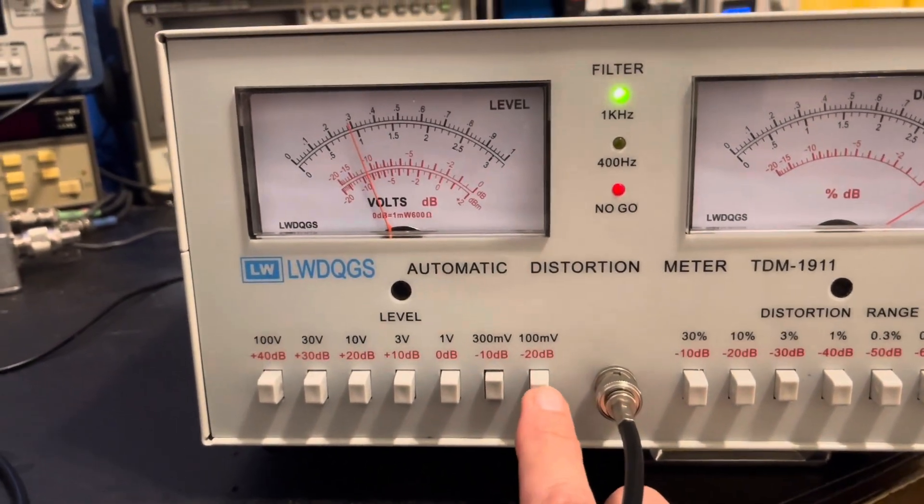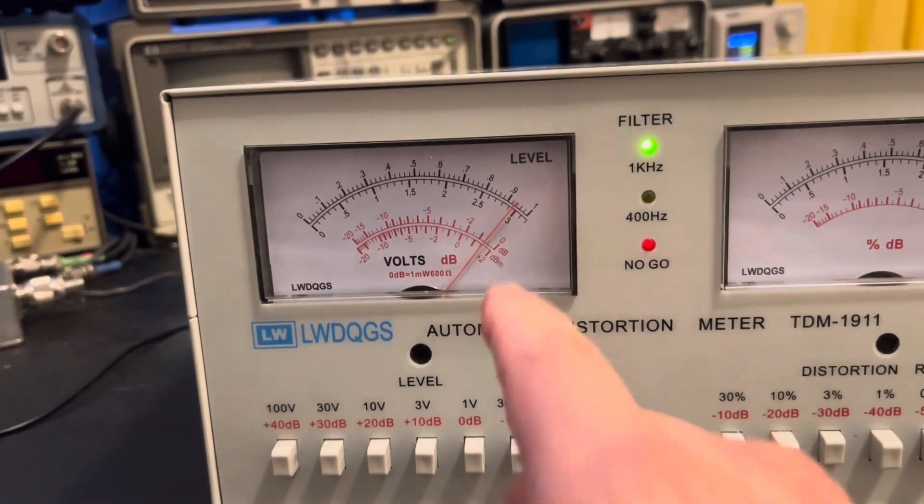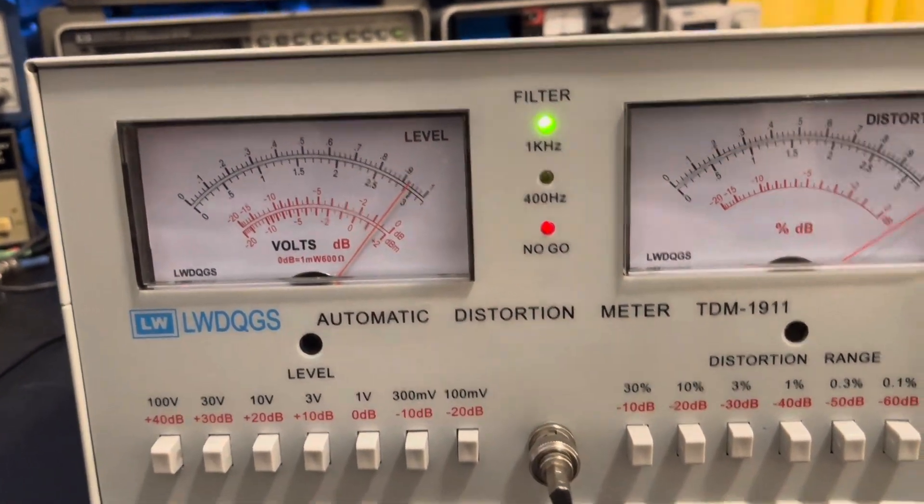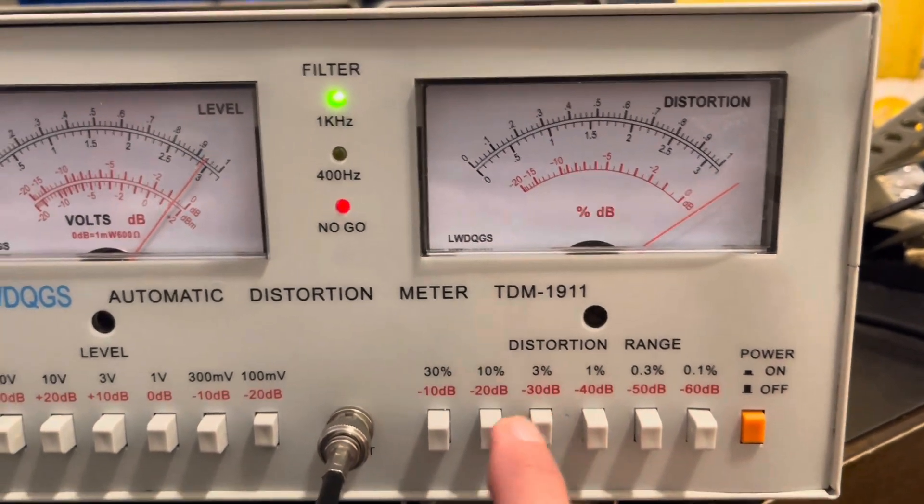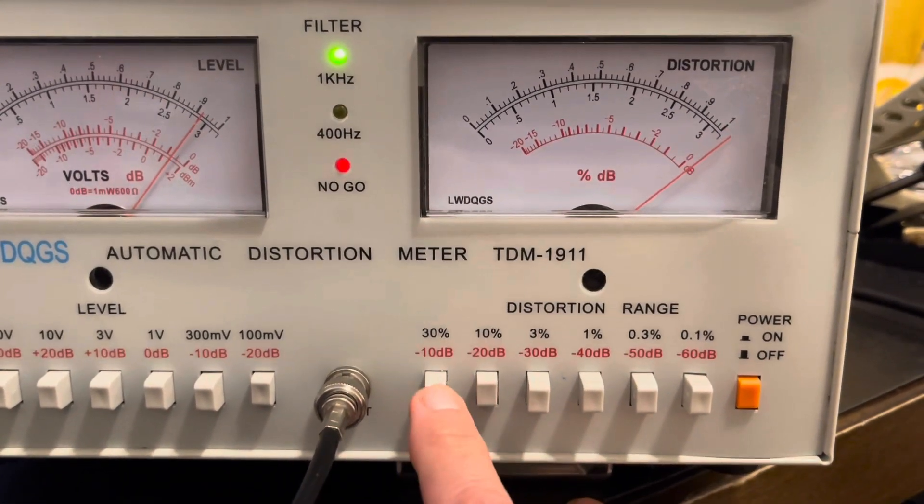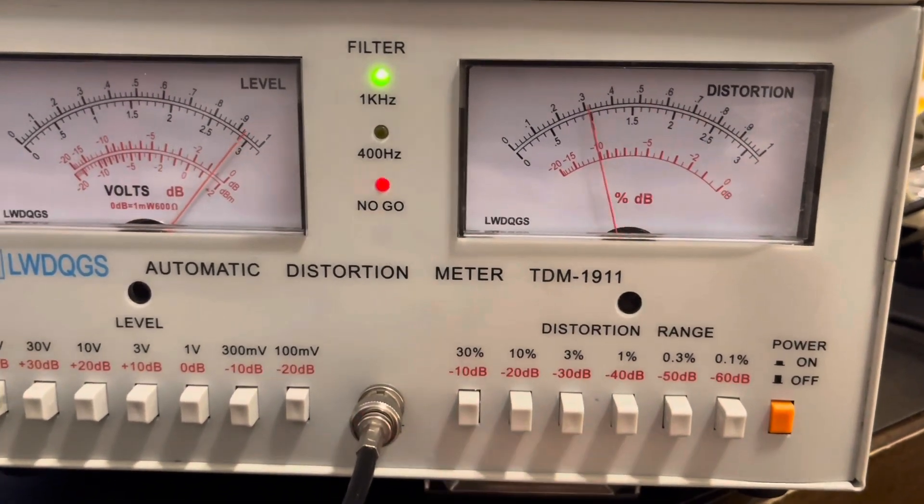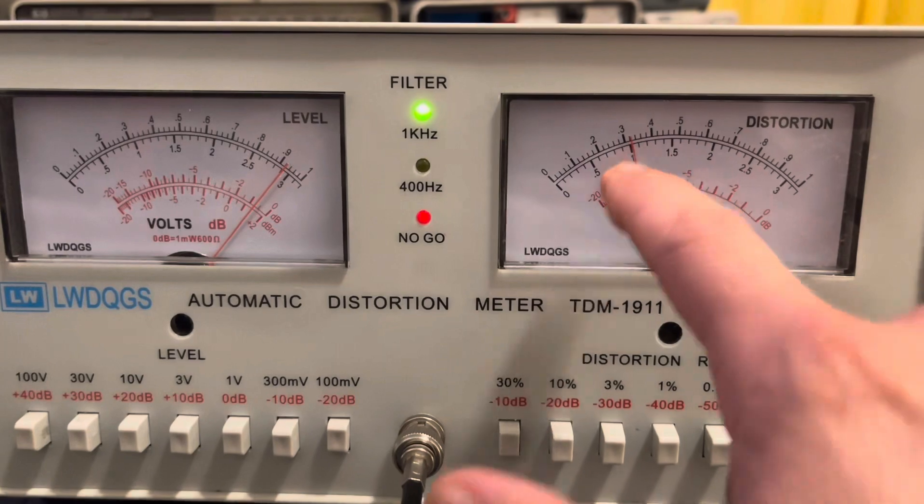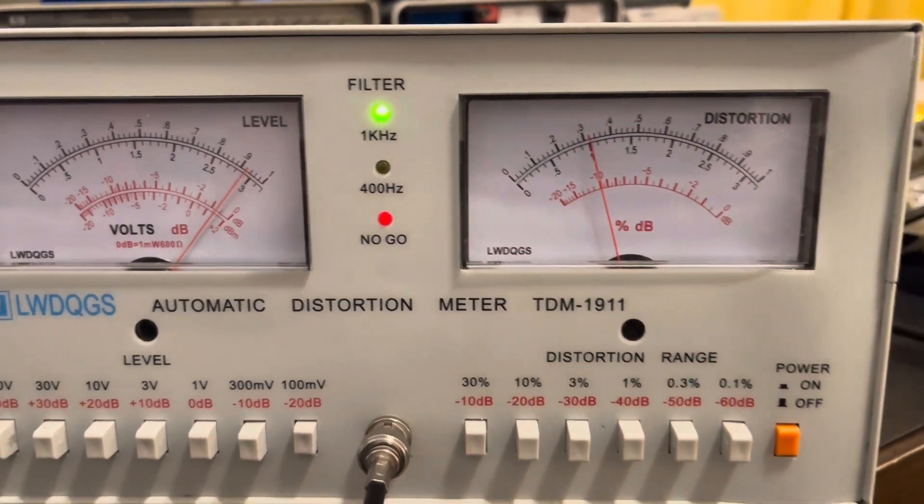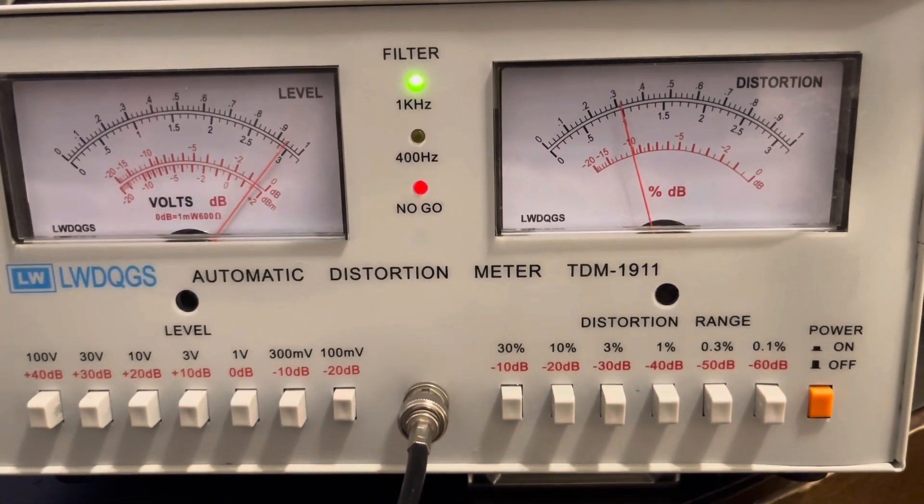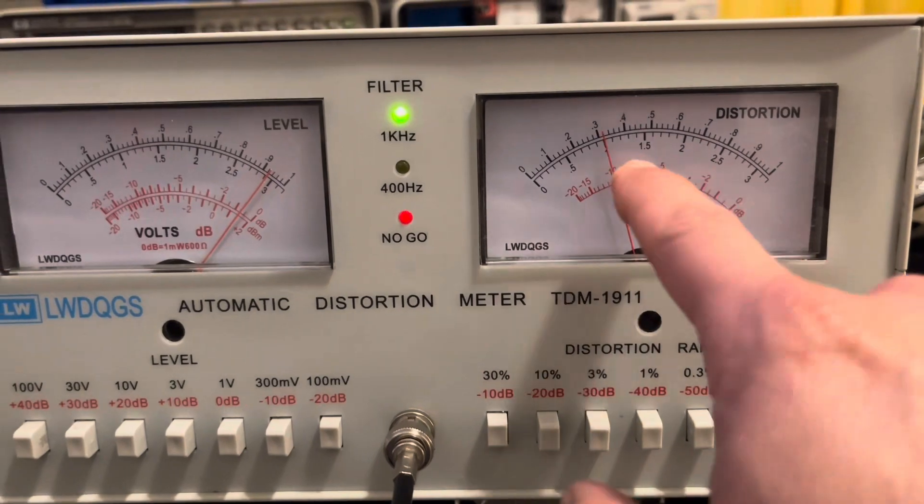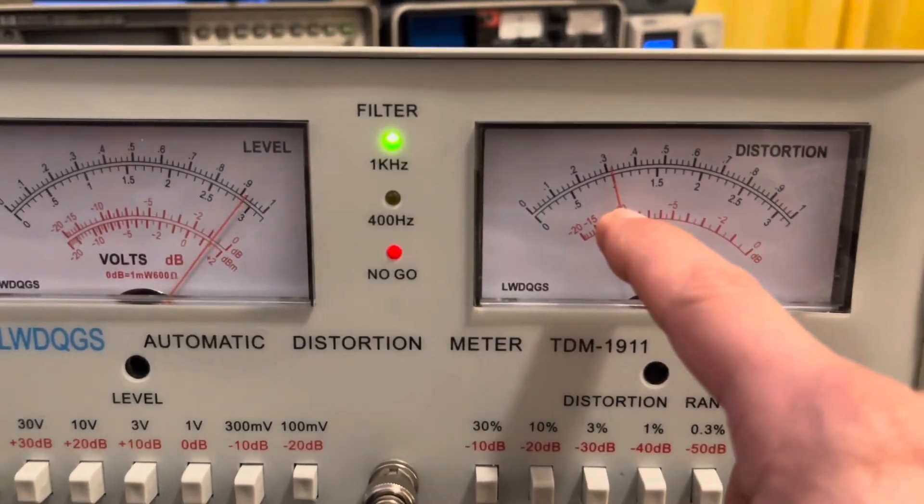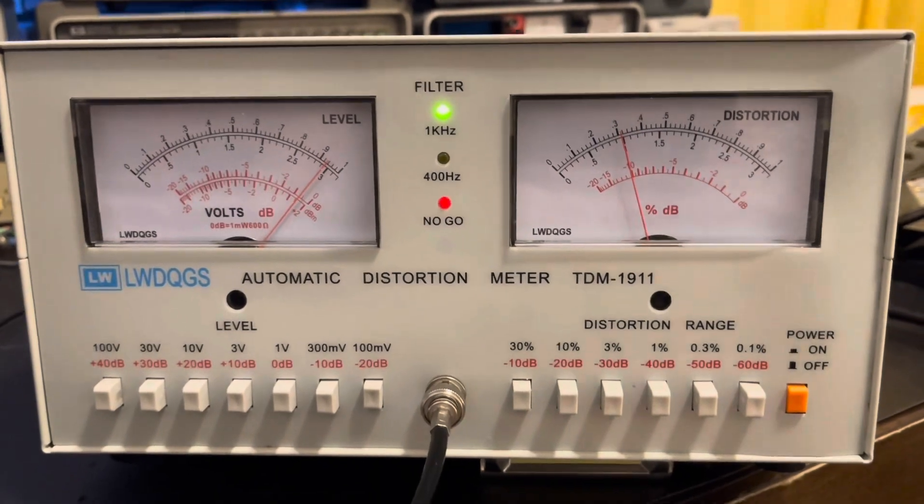We'll set this scale over here since we know it's 90 millivolts. There we go, so we're at about a little bit over 90 millivolts there. On the 100 millivolt scale we've got about maxed out. We're going to change this three percent scale here, we're going to drop this down to ten percent. We'll go to thirty percent, that's pretty much maxed out still. So there's thirty percent, so that represents zero to thirty percent here and this is basically saying we're at about ten percent distortion. If this is ten dB here, then I think they're saying that our distortion has jumped up to a level of twenty dB because we're at minus ten here.